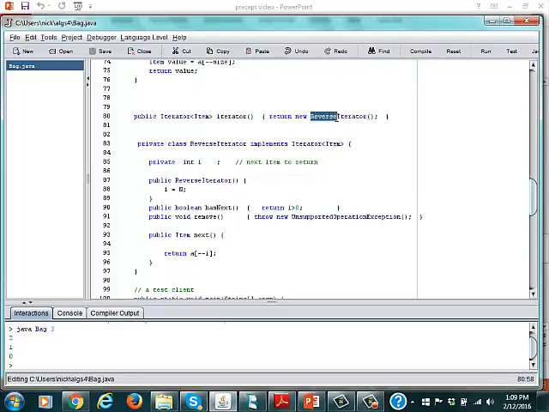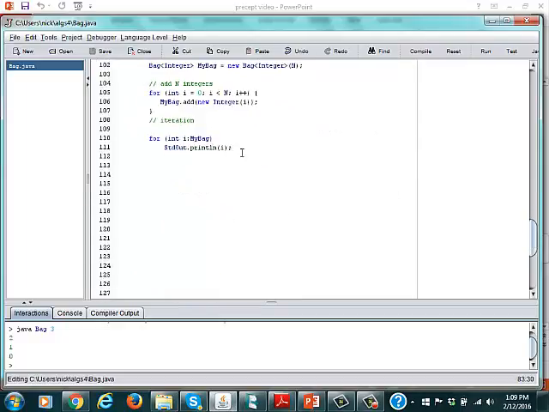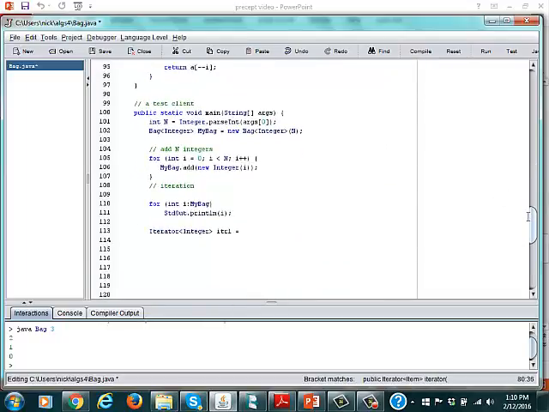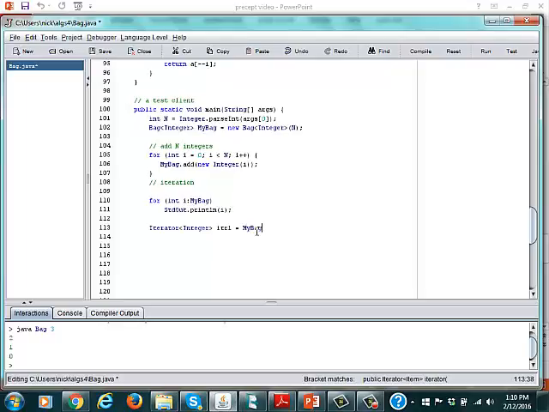If I change this to a random iterator and implement a class called random iterator class, you'll be able to print them out in some random order. Now the question we want to ask is, is there another way to understand what we just did? This is the Java shortcut for using iterators. But I can also use the fundamental idea of iterators. An iterator is an object that I want to use. So let's suppose I define an iterator of integer type, and I will call this iterator 1. Iterators are really public methods that can be used when you have a class. For example, if you have a MyBag object, then I can use this iterator method, which is a public method. So it's going to be MyBag, that's the name of the object, and the iterator method, iterator here.